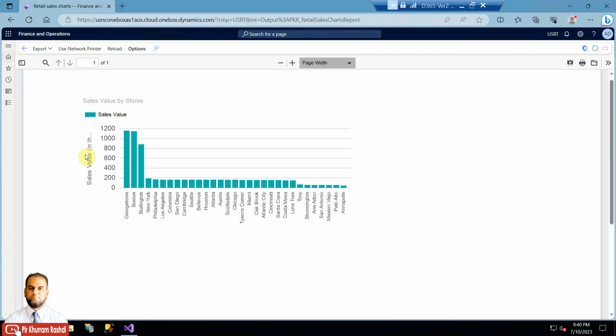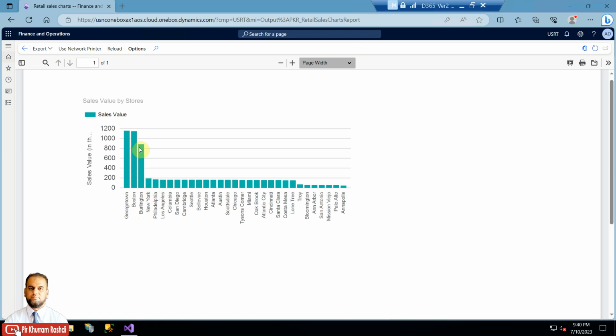See, now the values are being shown in thousands, and you can have a view of all the stores, and those are also in sorted order. In this way you can see the sales. The top performer here is Georgetown, which is a little bit below 1,200,000, and then second Boston and Burlington, and then New York.